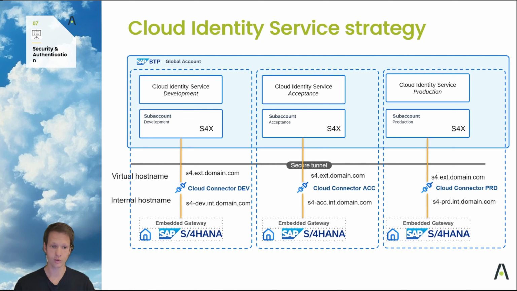The JWT token contains the user groups, and by separating this with different Cloud Identity Services, for development you will only have a JWT token with the user groups for development, and for production you will only have a JWT token for the user groups of production. So the header will never become too big. I faced issues where we really faced the limitations that the header became too big. So that will also be a problem you will not have anymore.